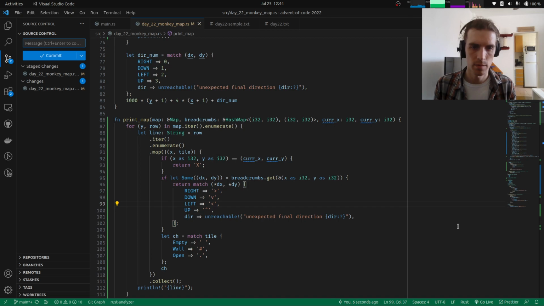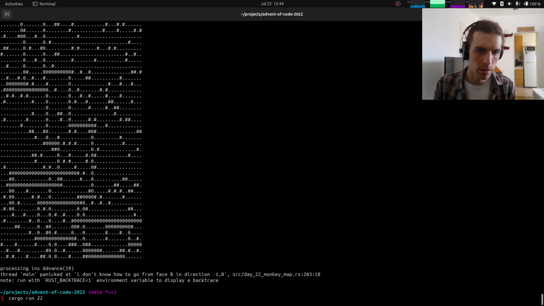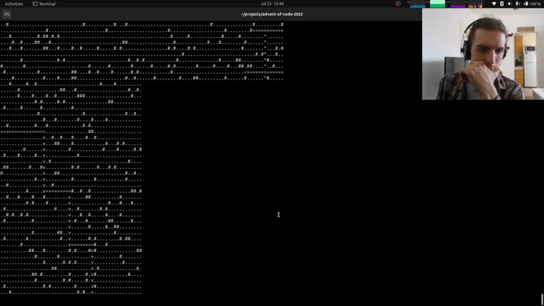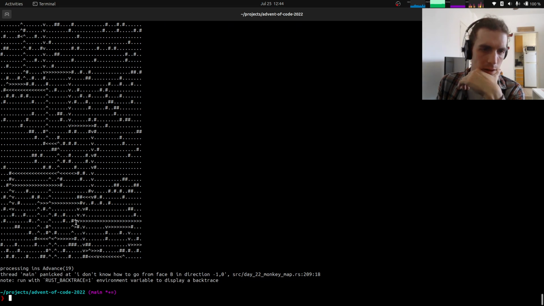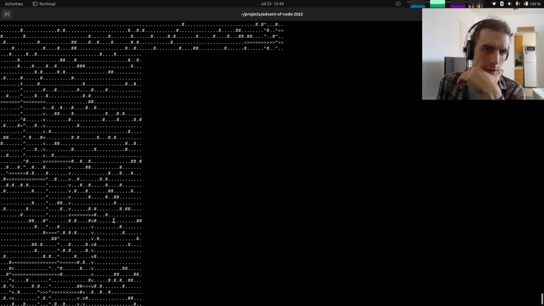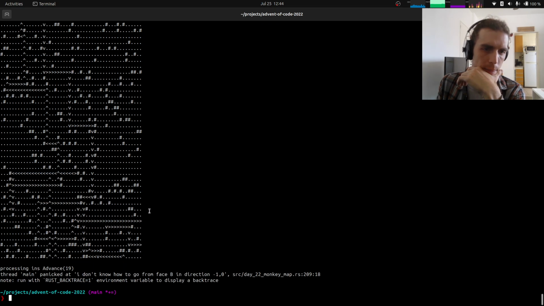Beautiful. Not really beautiful. I should learn what is the idiomatic way of doing this kind of thing. Like, should I put the reference here? That seems maybe better. But anyway, let's run now. Woohoo! Look at that, we have directions. That's nice. And we are going from the back face in direction -1.